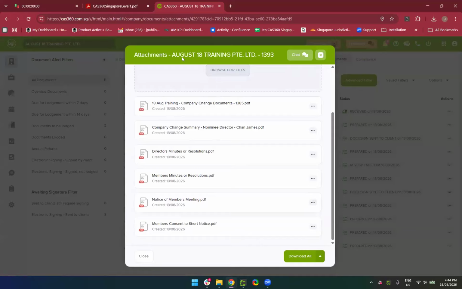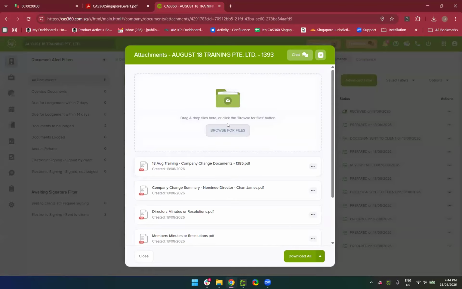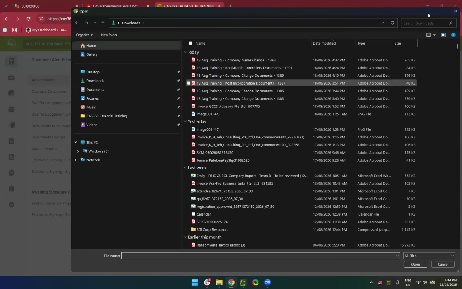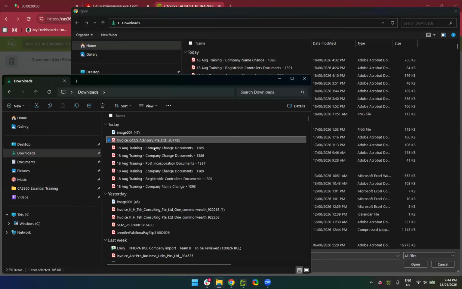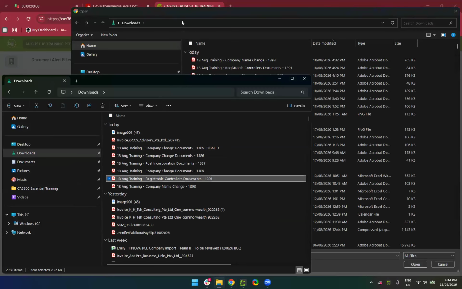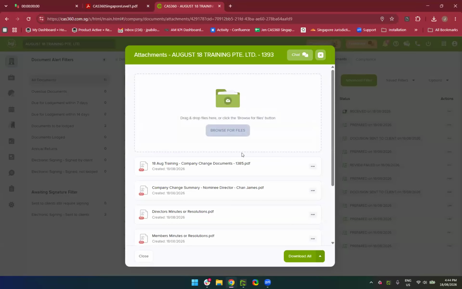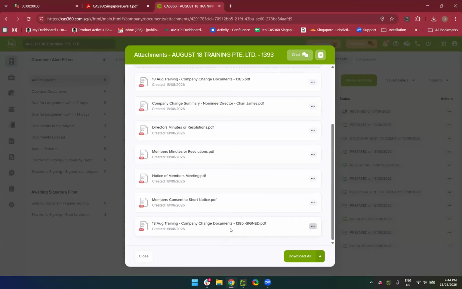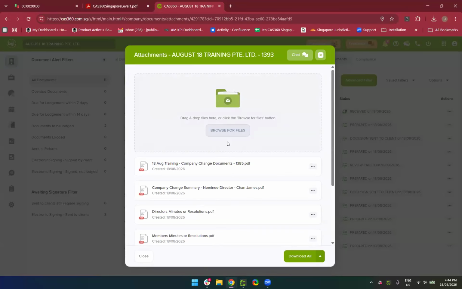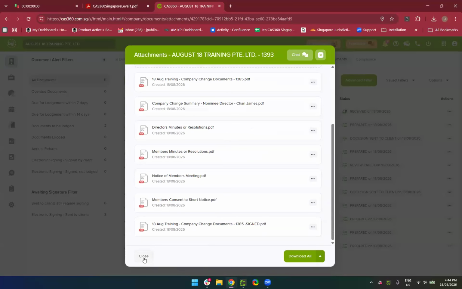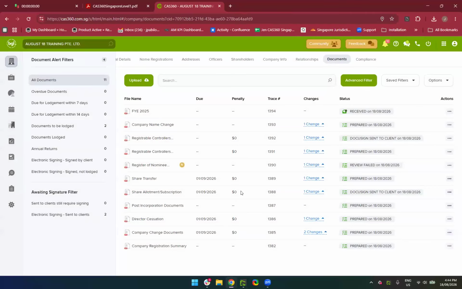You can see this is the copy that we exported out earlier. You can either drag and drop or just browse. Let's say this is the signed document. I'm just going to quickly change one of the names over here. Let's assume this is already signed. All right, and I'll just upload it here. And you can see the signed document is right over there. It's already stored in that document folder, so it's easy for you to see and close.